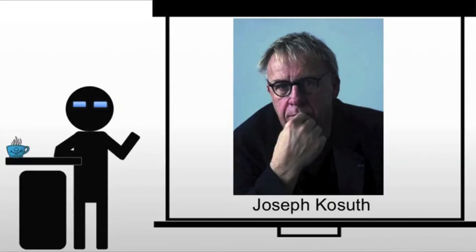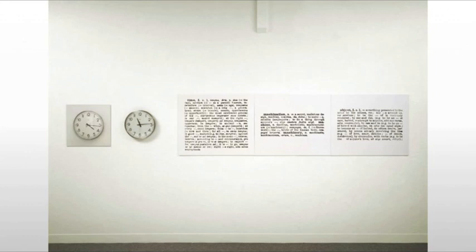Then we have Joseph Kosuth. He's one of the originators of conceptual art in the mid-1960s. He's kind of taking the role in conceptual art that we see Frank Stella taking when it comes to minimalism, that we see people like Still and Pollock taking in abstract expressionism. He'll pioneer the use of words in place of visual imagery of any kind and explores the relationship between the ideas and the images and the words used to convey them. His series of One and Three installations in 1965, in which he assembled an object, a photo of that object, and an enlarged photographic copy of the definition of it, explores this relationship directly and really gets at a lot of these ideas of conceptual art.